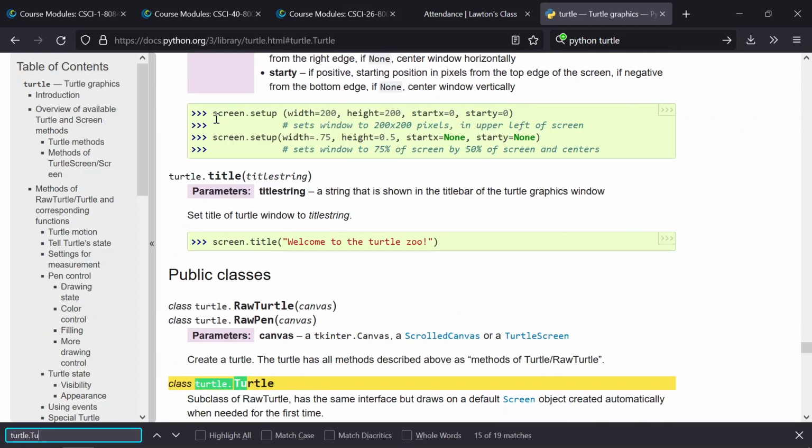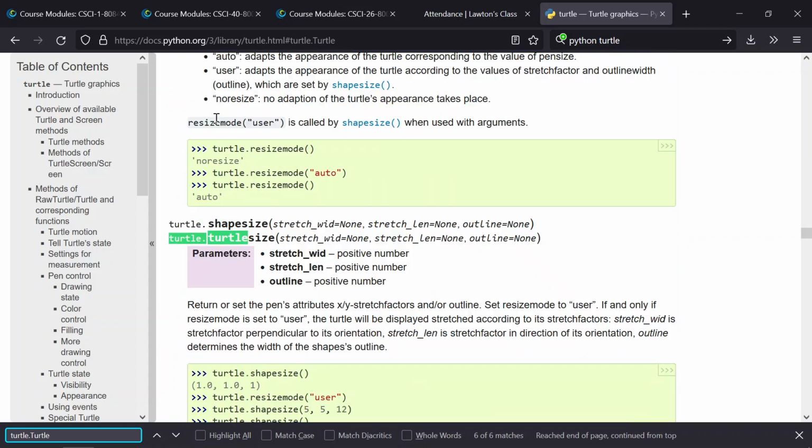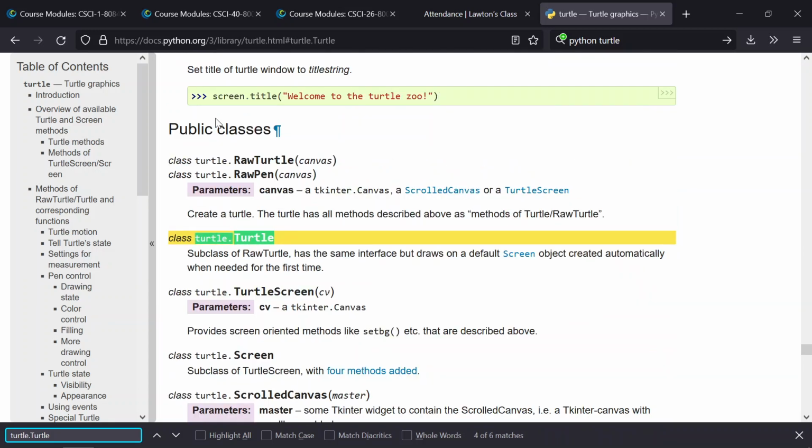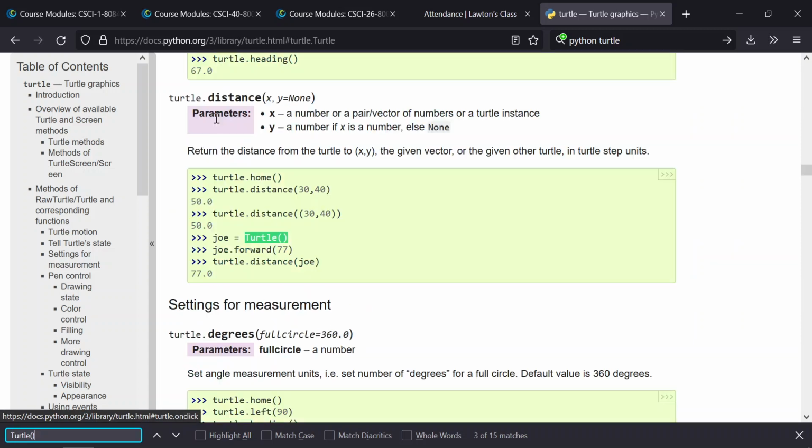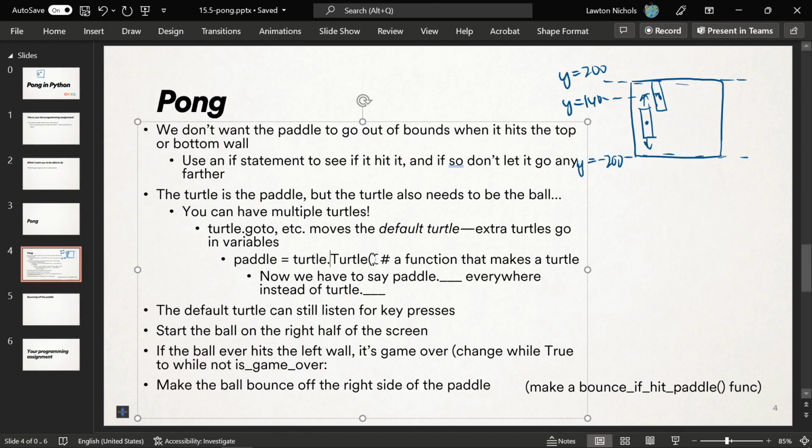Is it going to show me anything? Or how about this? No, that's not very useful now, is it? There it is. Okay, here's an example of making a new turtle. That's good. At least there was one on the page. So you call turtle.Turtle. For some reason, that one's not using the turtle dot, but we need that turtle dot. And then you set it equal to a variable. You make a new turtle, you have to put a place to store it and to be able to talk to it later, ask it to move around. So we put our turtles into variables.